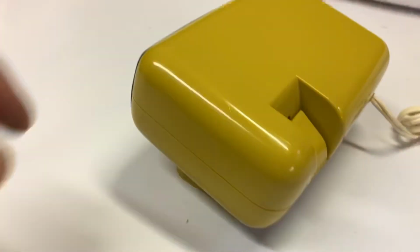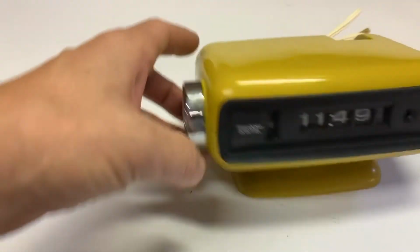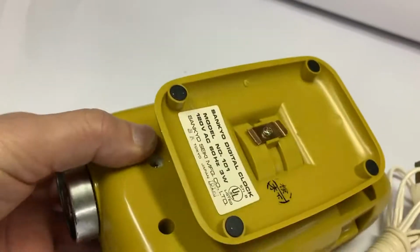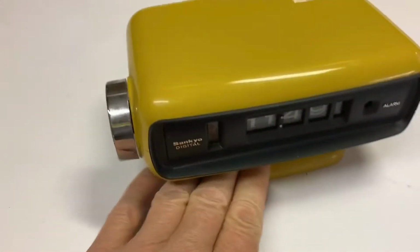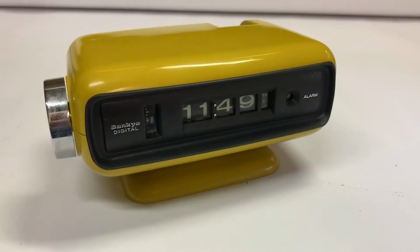I just kept picking up stuff, and they didn't have it priced, and I said, well, how much you give? Just $2? Okay. It sits on this nice pedestal, which is adjustable, and it works just great. Although I had a question this morning from someone wondering if the backlight works.